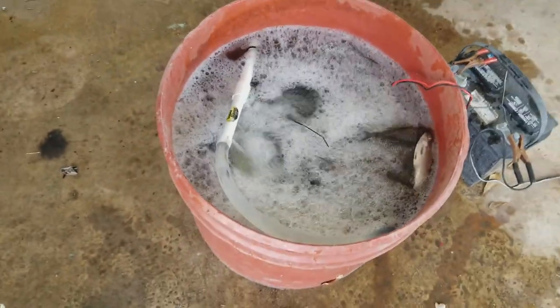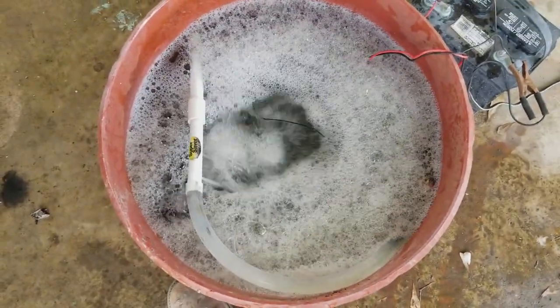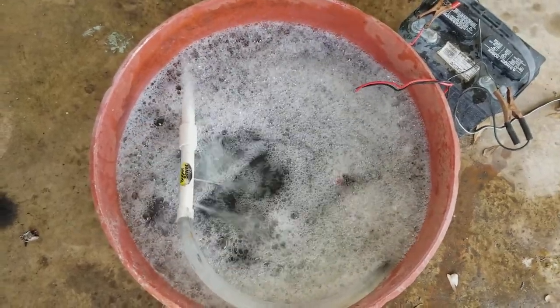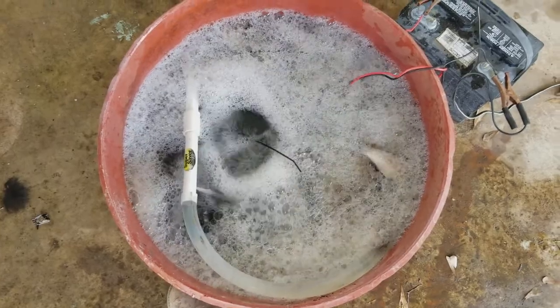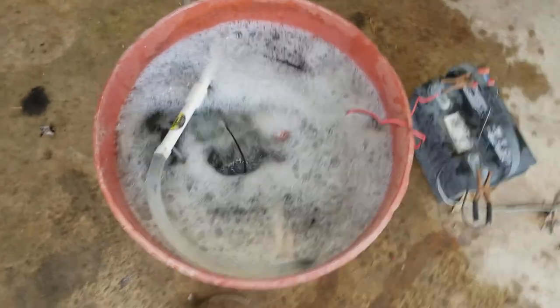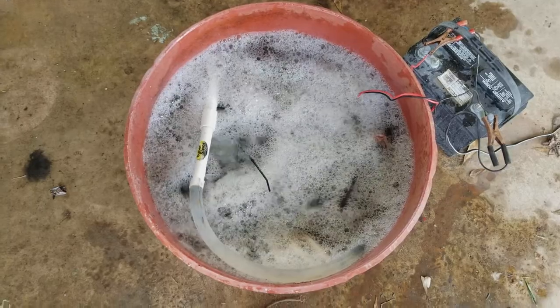You can take a recirculating pump — any kind of water pump or a bilge pump like I've got — put a piece of PVC pipe on there, have it recirculate, and blow it through the air. It will create bubbles as you can see — it is an oxygenator. Don't let anybody tell you that a recirculating pump won't keep fish alive or won't keep oxygen in your water. We keep 50, 60, 70 pound catfish in these noodling tanks exactly the same way we're keeping these fish right here. Don't let them tell you you can't keep shad alive.